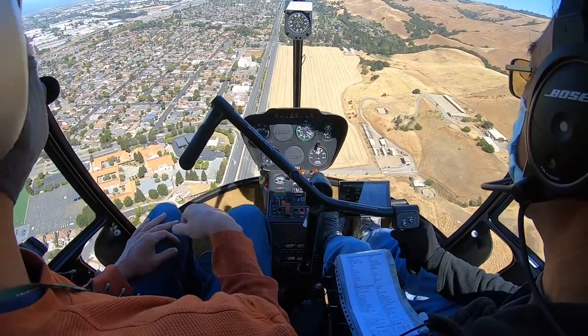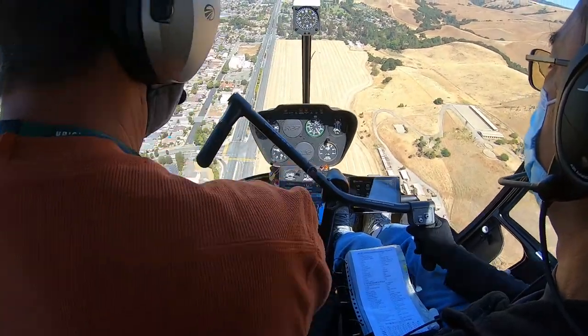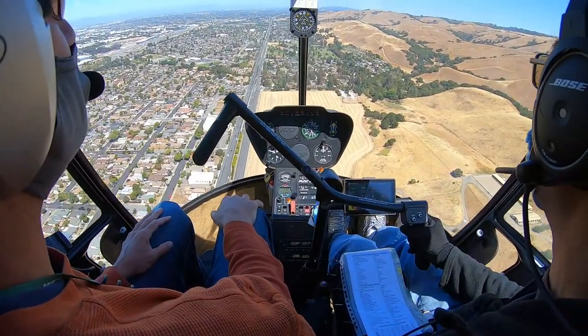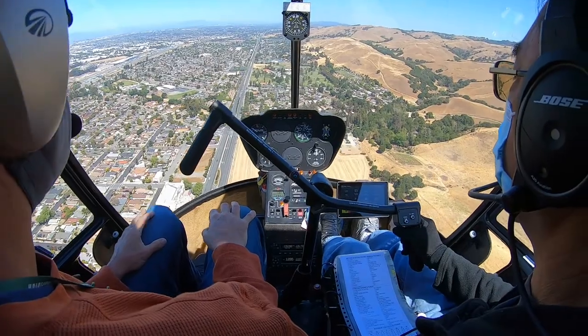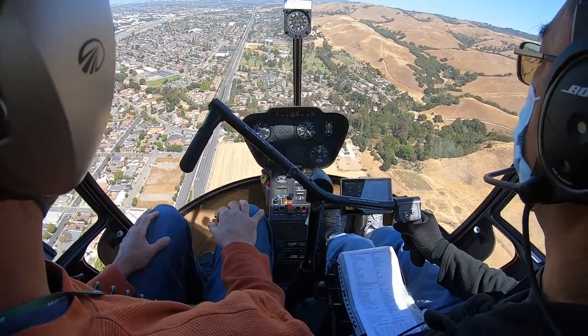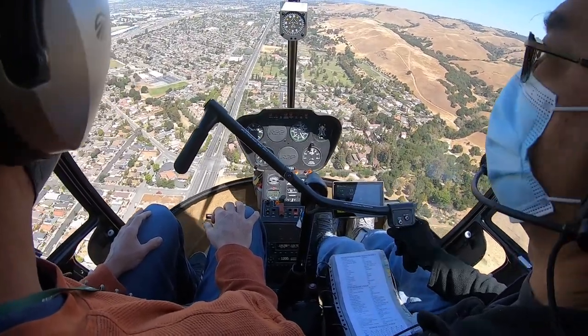Let's get that 60. Well, let's line up again. We're going to do that again where I want you to sort of call it out where we're going to go on right. Our goal is to be right at that street. All right. Get a little more power and let's climb it out 60. And then whenever you want, make your turn. All right, clear left, center right.